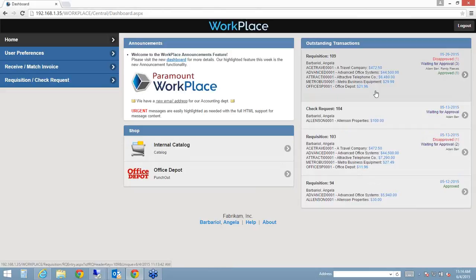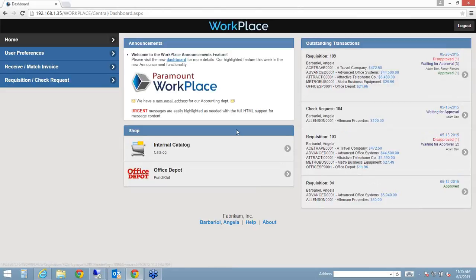I also have the vendor summary turned on. This is something that can be turned off, but I have it turned on in my case, which means that for this requisition number 109, it's giving me right in my dashboard a list of the different vendors that are listed in that requisition and the current dollar amounts that are attributed to each one. So it gives me that quick snapshot of where things are and what it actually is.